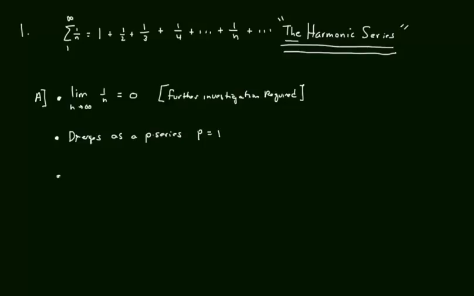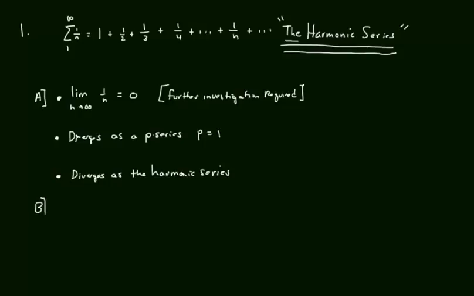So I'm going to add another little bullet here. We could have said right from the beginning that the series diverges as the harmonic series. So we can commit that to memory: anytime we see the harmonic series, we can simply state it diverges as the harmonic series. So all three of these were observational, the third one being something that we memorize.